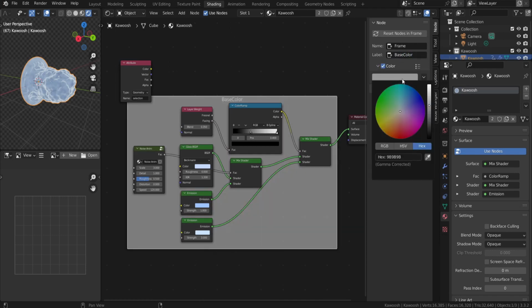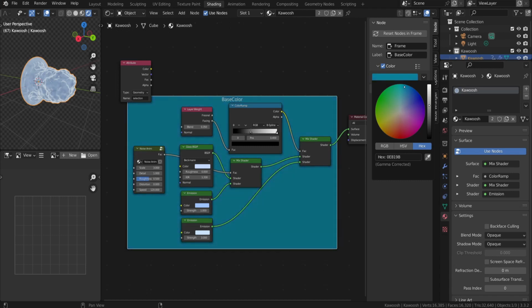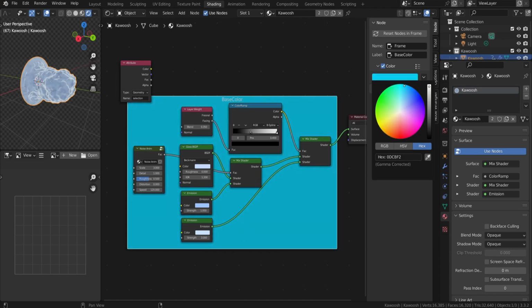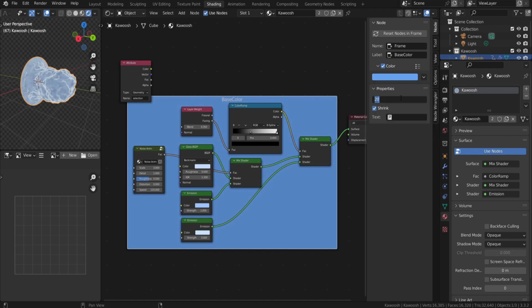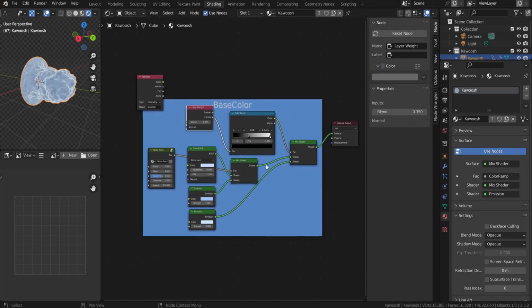Choose the color. Let's choose something bluish. So ugly. Make it brighter. Oh, this one is really nice. And 48. So we could see it. Nice.